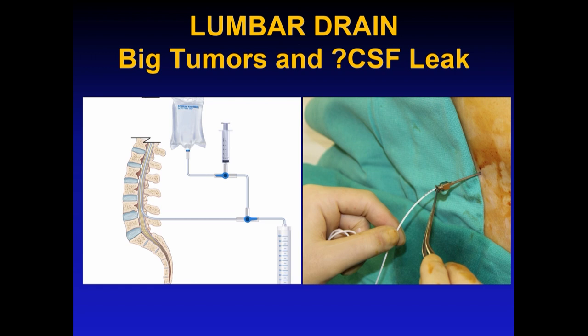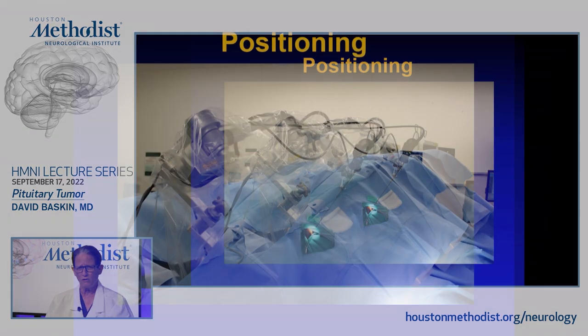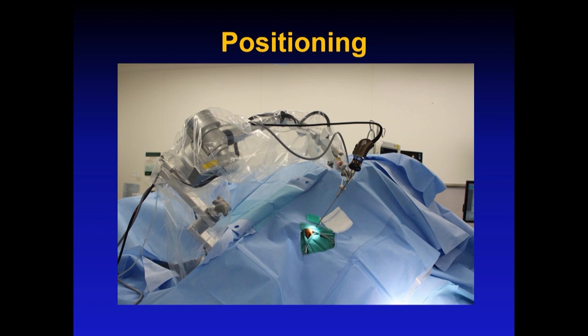Another big advance for me is related to my practice with very large tumors. How do you get tumors down? You don't want to pull because you can pull something out that you don't want to touch. If you put a lumbar drain and inject fluid into the CSF pathways, you can increase intracranial pressure and push the tumor down to you — very much like a woman bearing down to deliver a baby. I've had tumors up into the ventricles come down with this technique. On simple cases, I use the metaka arm, a robotic arm that holds the endoscope in place and gives you a third hand during surgery.